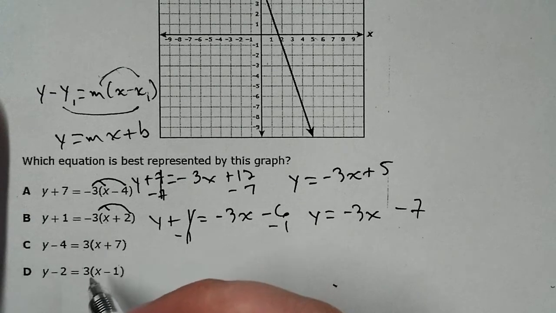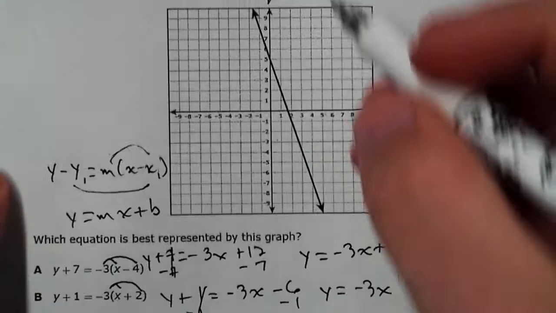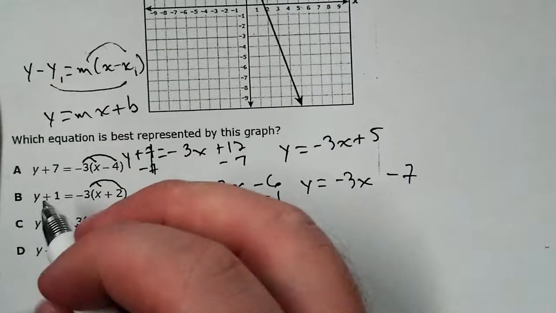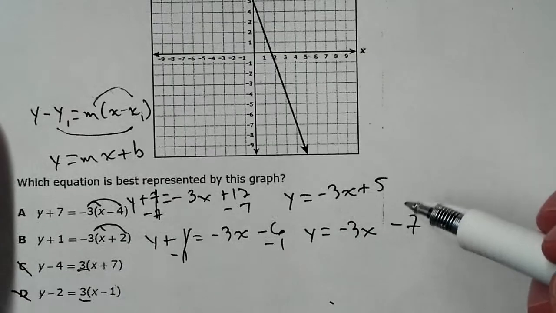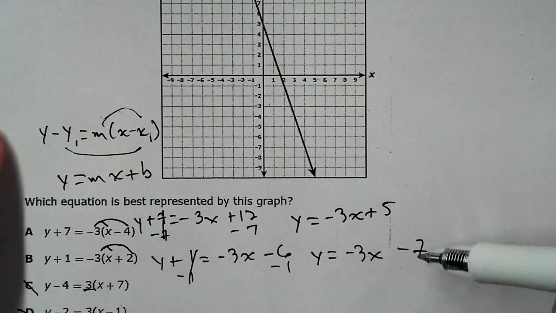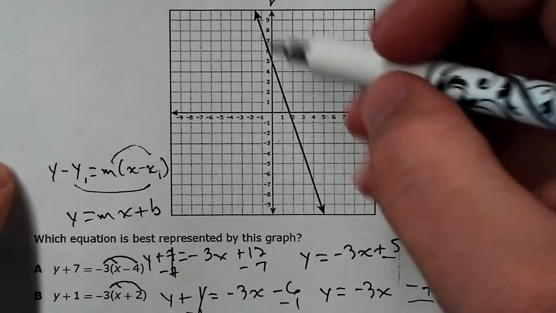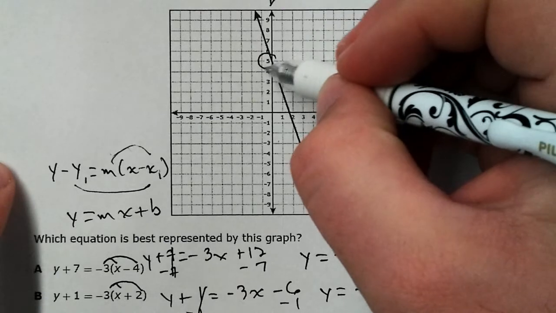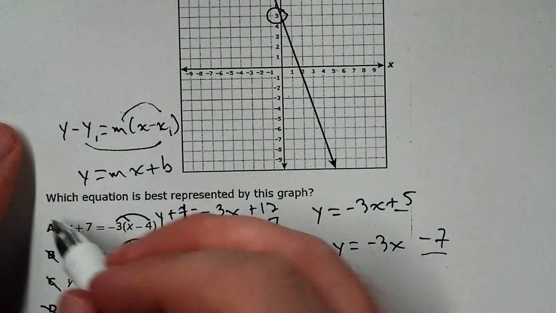Now these two I really don't need to do because the slope is positive 3 and I look at my graph and it's going down. That's negative. So those don't count. So let's look at A and B. Negative 3x, that looks like the right slope, and one crosses at plus 5, the other crosses at negative 7. Well, at positive 5, that's where you hit the y-axis, and at negative 7, there's nothing hitting. So it's not B, it is A.